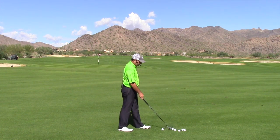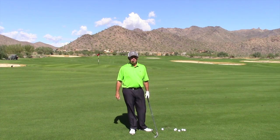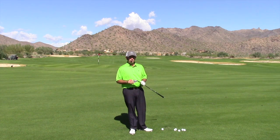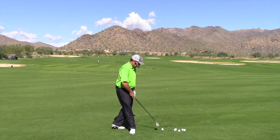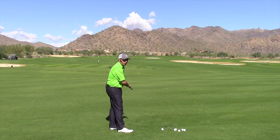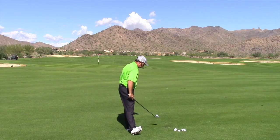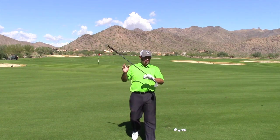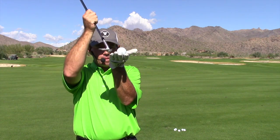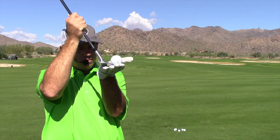As you can tell, there's two things that need to happen. You need to have a lot of speed. You need to get very, very little contact or resistance on that club face. And you need to really open that club face to achieve that. A lot of times players will hit that flop shot right off the toe. So if you picture the ball sitting right here on the grass, what I've got to do is get that club right up underneath here.